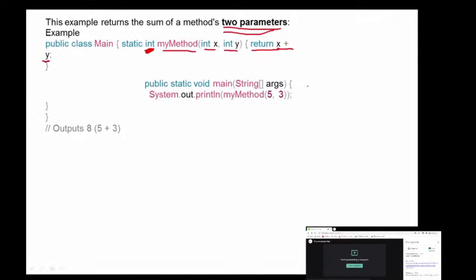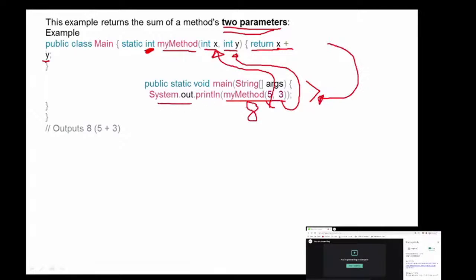Okay? So, going to our main method, we have this statement, System.out.println, my method, 5, 3. So, meaning, this is the value of x. No? This is passed to x. And the second argument is passed to y. So, here, it will return x, which is 5, plus y, which is 3, equals to 8. Ang result ani, ihang i-return diri. So, 8 ang result ani. Ihang i-output ang 8. So, the result is 8.